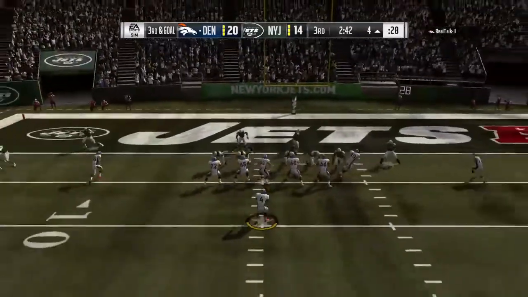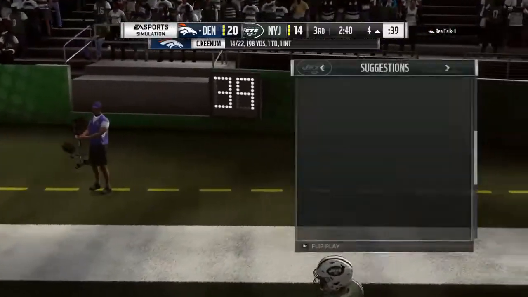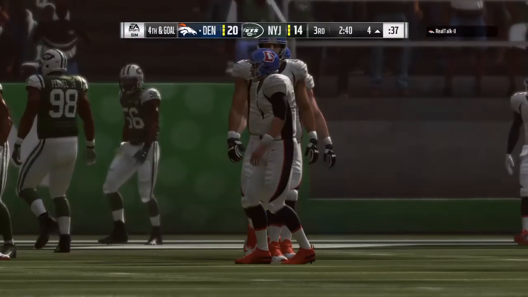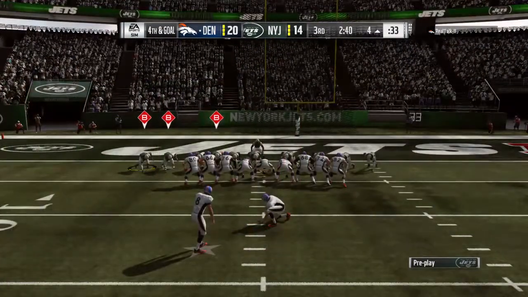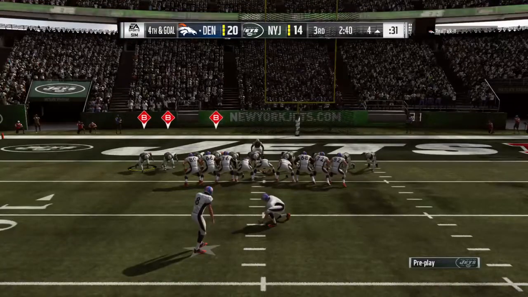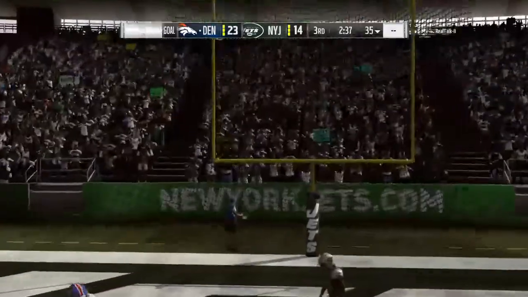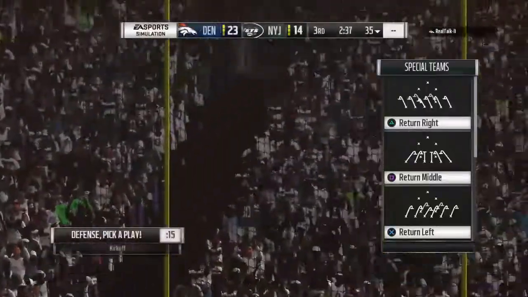They come out 5 wide, 3 of them to the right side. And this is going to be incomplete. Let's give this defense some credit now. They let the guys get downfield, but when push came to shove, they stood their ground, and now they'll likely force a field goal attempt. And McManus able to put it through. And that will make this a 9-point lead.